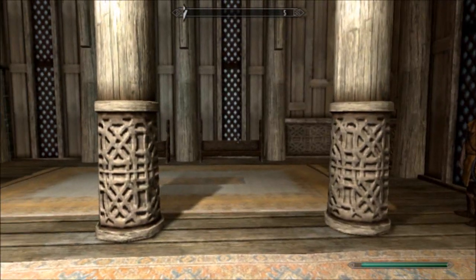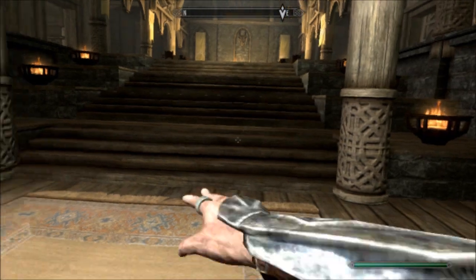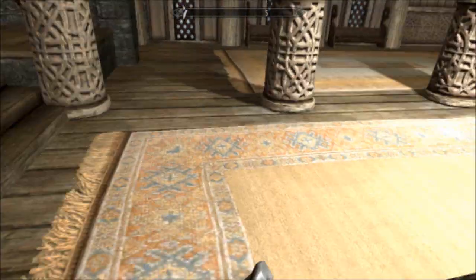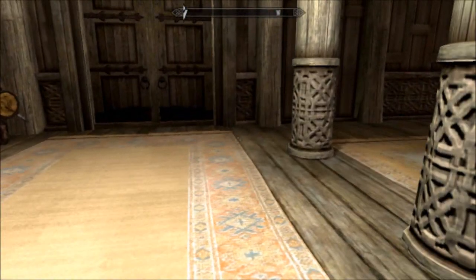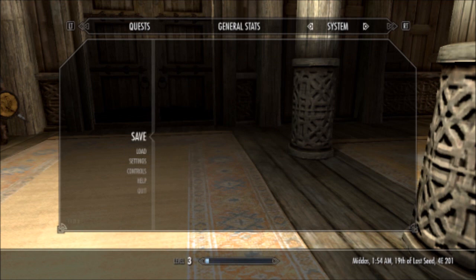Once you get in here, you'll notice you are able to use it all. Some of your controls may be messed up, like the L2, L1 and R2, R1 will be switched up. See, like that. Normally, if you play Skyrim on PS3, they are not. So to fix that, you just go to Start. Press Start, by the way. Go over to System, and then go down to Controls.